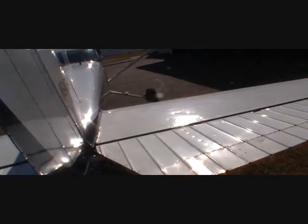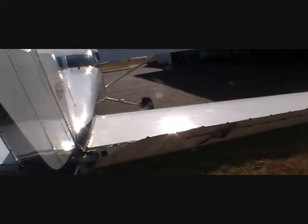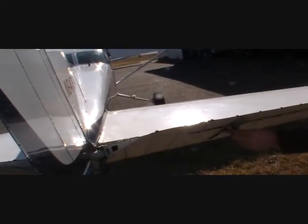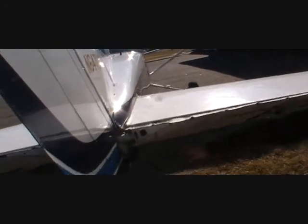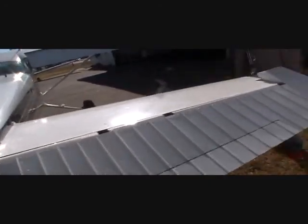Connection points here and here for this one. Once again, full movement on it. This is our trim tab. We have a trim wheel inside, I'll show you that a little bit later, how it works. Just make sure it's connected here, and that our rudder cable down here is connected also on this side. And the exact same thing on this side.